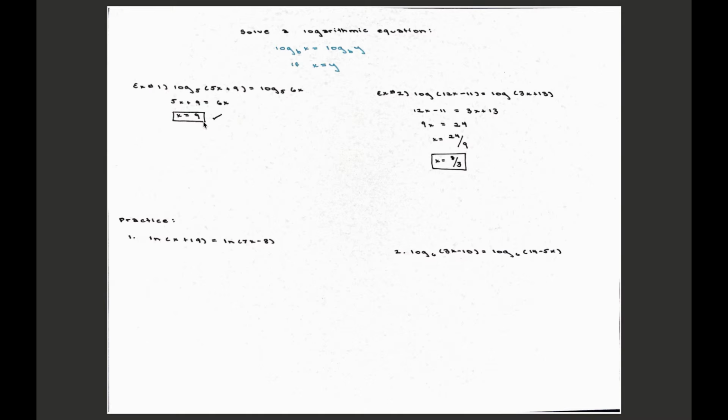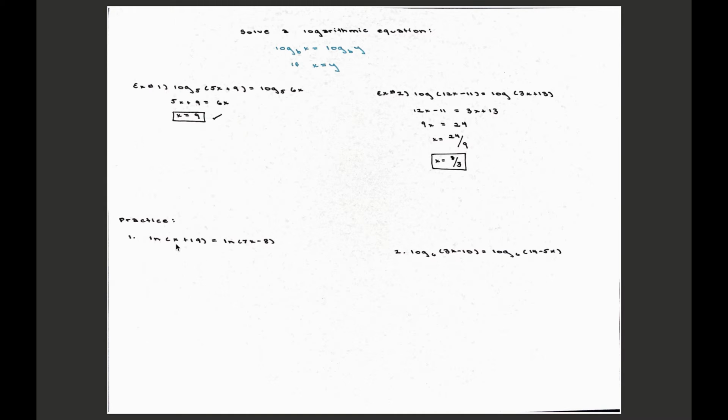Now the only issue with this is when you're dealing with these types of problems, you've got to go back and check to make sure your answer makes sense. Meaning, if this value would give me a value in here or here that would be negative. Remember, you can't take the log of a negative number. So this number does work because it doesn't give me a negative number, so I'm fine. For example, number 2, again, they're equal. So x and y are equal to each other. So I'm going to solve this, and I get x equals 8/3. Okay. So the same thing applies for ln, by the way.